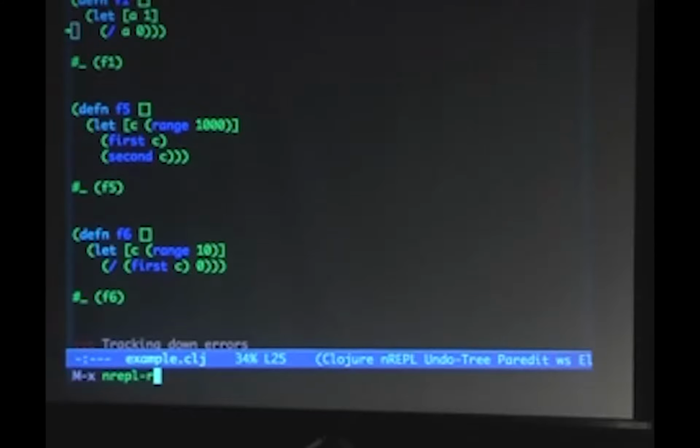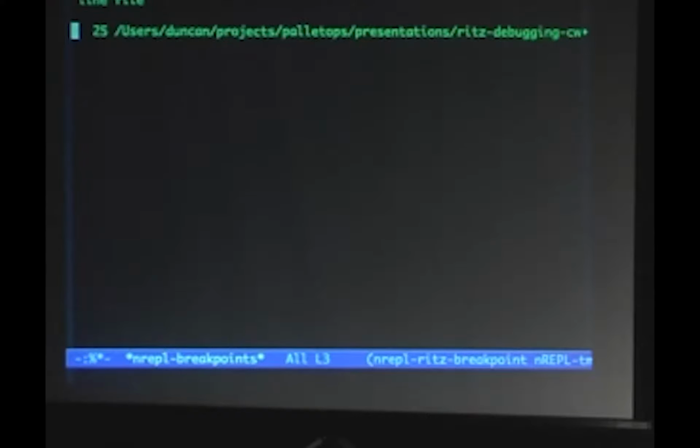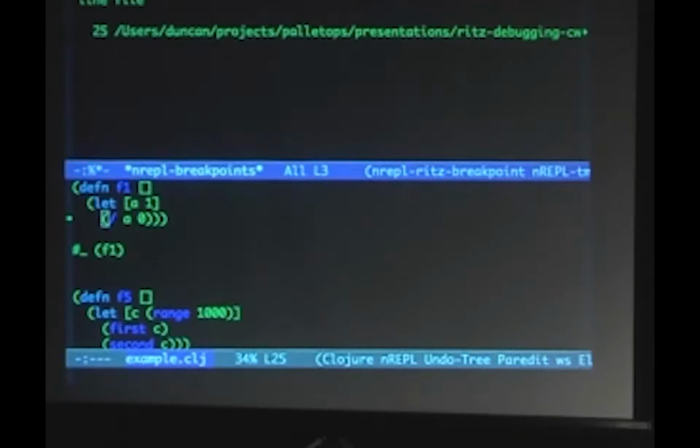It's for Ritz breakpoints. So there's a buffer that shows you all the breakpoints, and if you hit enter on a breakpoint, it will jump to that breakpoint, and you can kill breakpoints from that buffer, etc.